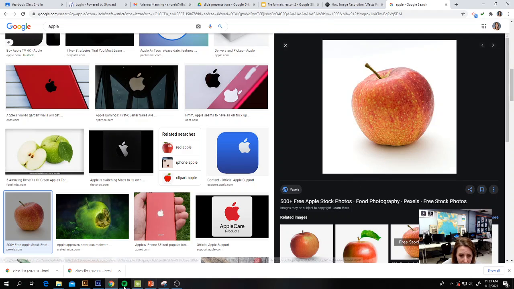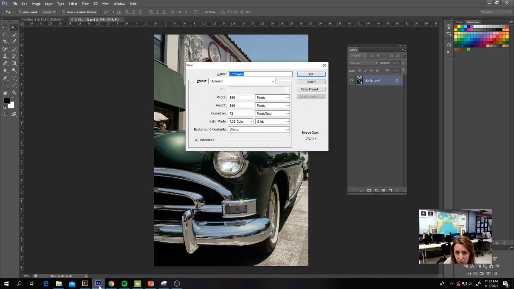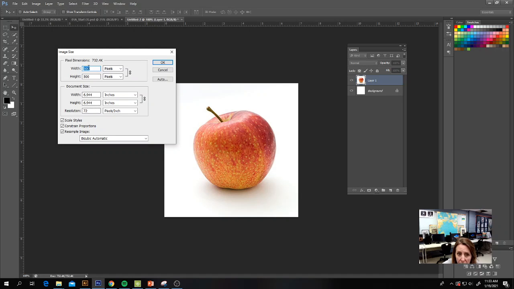I'm going to copy this, go back to Photoshop, and put it into a new document here. If I go to my image size, it's only 500. So if I hit resample, notice even at 72 resolution, because it's only 500 by 500 pixels, at best, I can only print this at 6 by 6 inches, which is pretty small.